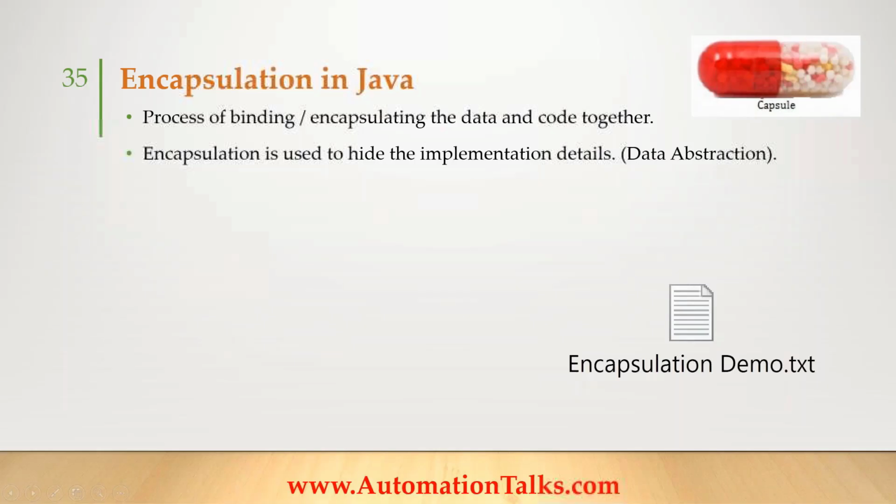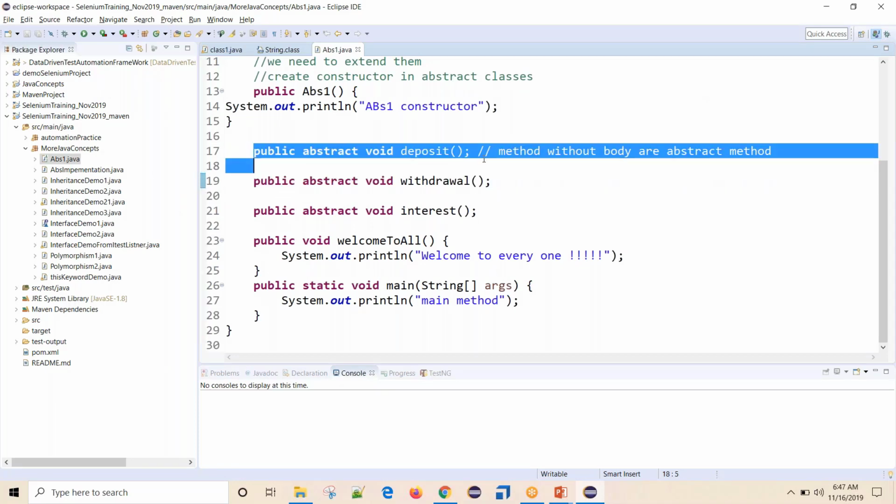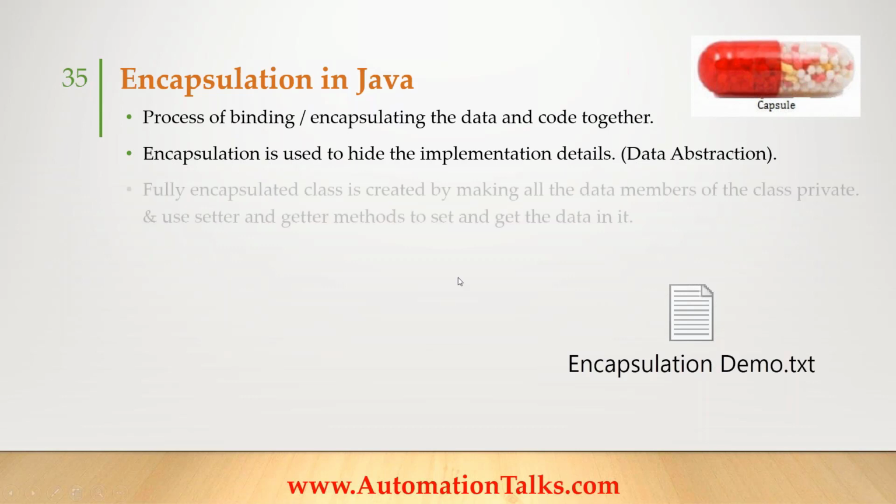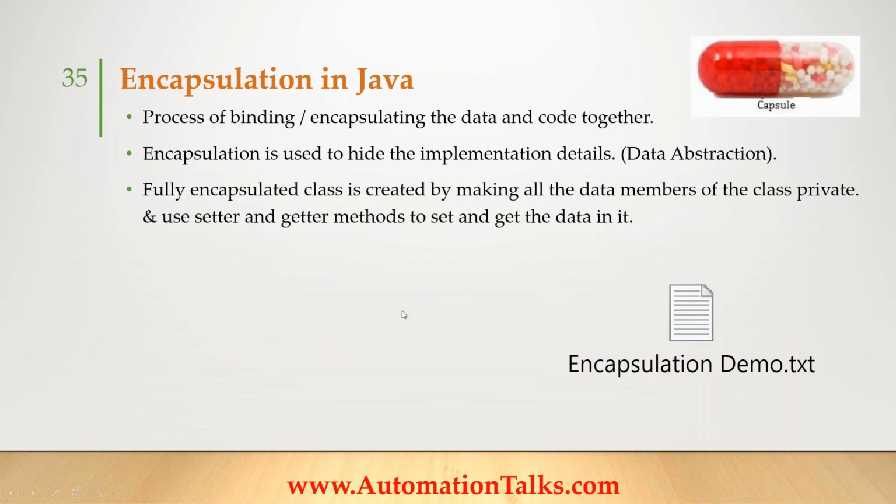And another abstraction I mentioned there was data abstraction. Here in process abstraction I am abstracting the process, I'm not letting anyone know the process. Now what is data abstraction? I don't want to reveal my data. So I want to hide my implementation detail with regards to data. And how it is achieved, we'll see that.